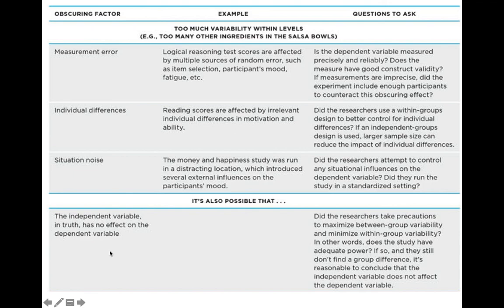And then again, just to remind us that it's also possible that the independent variable in truth has no effect on the dependent variable. Okay? So it's those three reasons. It's that the IV really has no effect, or too much within group variability, or not enough between group variability.